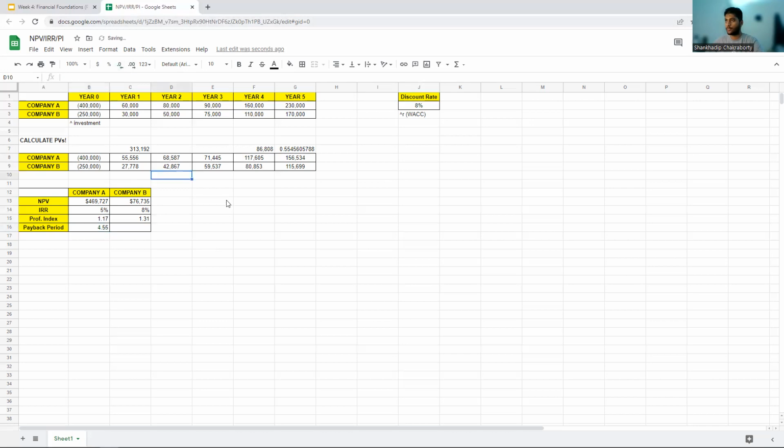And now we do the same thing for company B. We're going to wait until we get to 250K. Okay, so we know that it's not going to take the full 5 years here either. We're at 211. We do the same thing. We negative 250K minus this number, we get that. We do the 38,965 divided by how much we're projected to earn in year 5, and we get 0.33. So we're just going to do 4 plus 0.33, and we get about 4.33. Now we can finally compare these two firms based on equal measures.